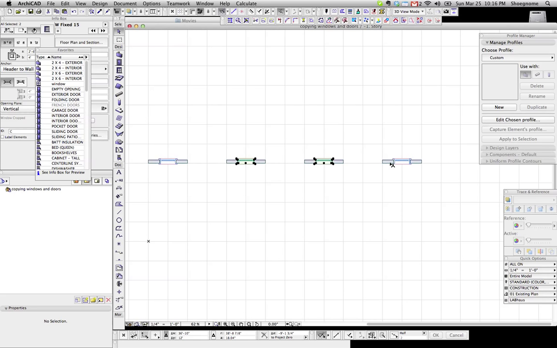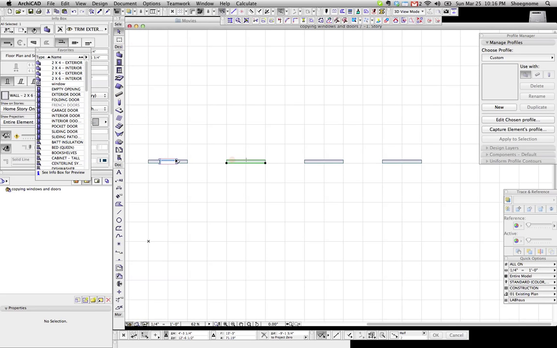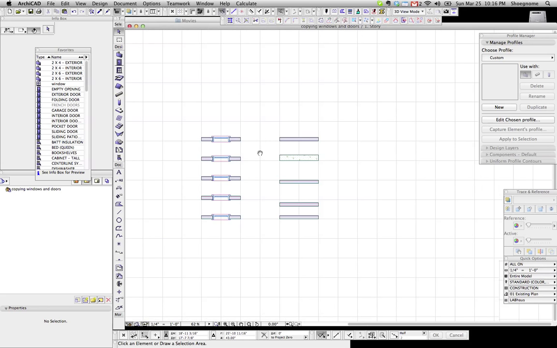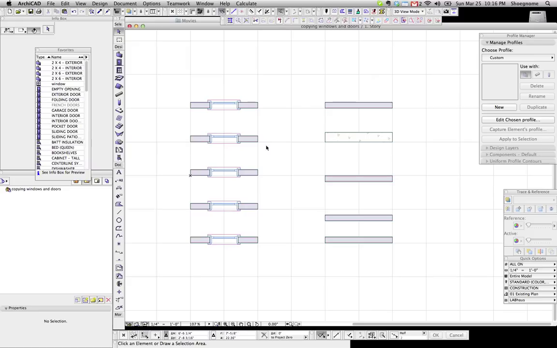What if I really want this window to be in that wall? Not an identical window, not this wall replacing this wall. I want, for whatever reasons, this window, that wall. Let's look at some ways to do that. This is a trick that I'm not sure how far back it goes, at least version 13. I don't recall it being possible in 11, but I learned about it in 15, so that's what I'm going to show you.